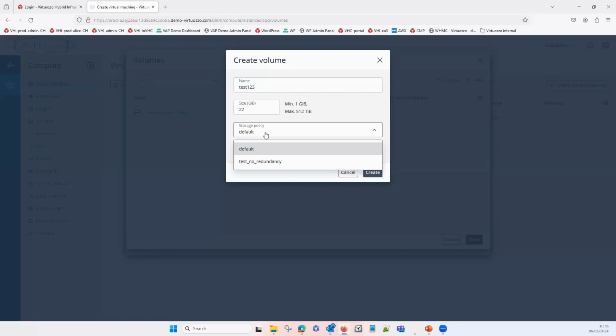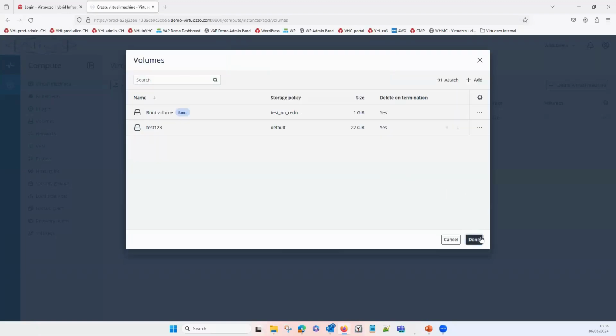You can also define different tiering and use, for example, NVMe, create a storage policy based only on NVMe, call it a premium, and then you can put a different price on this, and if the user wants to use that kind of storage policy, they need to pay for it, for example. And then I'm just creating my volume.